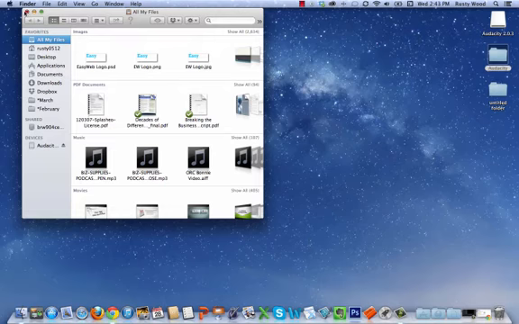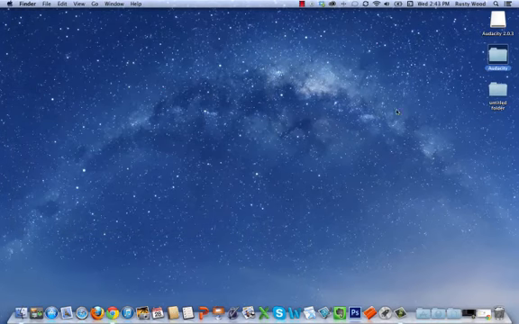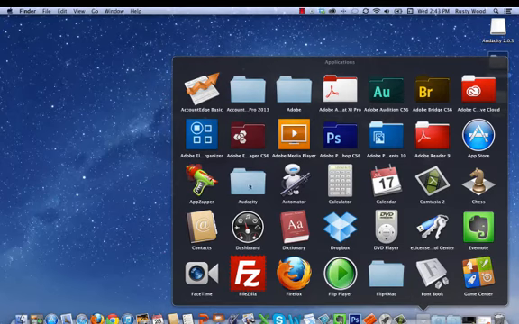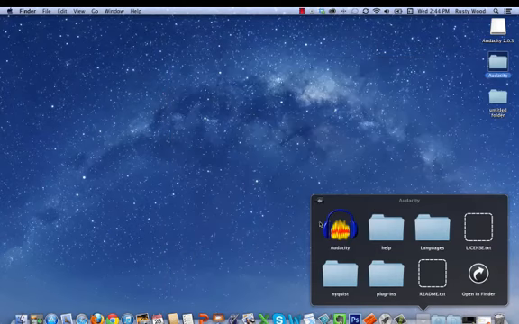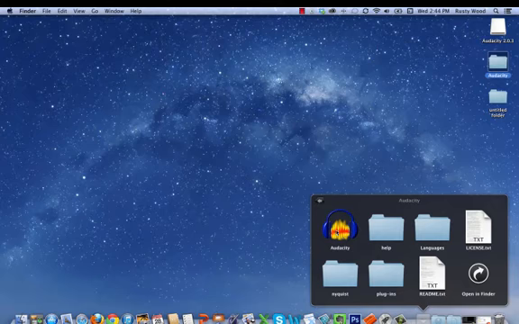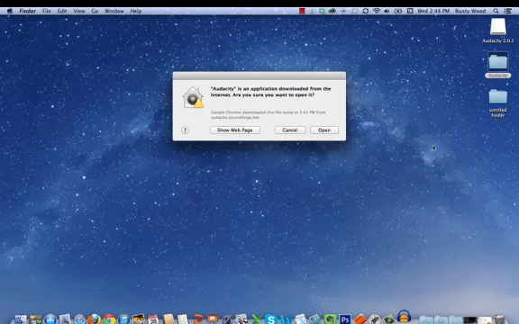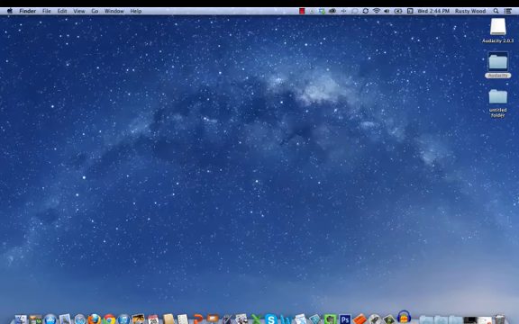Okay, so now we've installed Audacity into our applications folder, and the next thing we're going to do is go ahead and begin using Audacity. So I'm going to click on my applications folder, and yours may look a little different depending on what programs you have available. You can see the Audacity folder showing here. Click on the folder, and the icon for the actual program is showing here, and I'll click on that. It gives me a little bit of a warning, and we're going to say open.